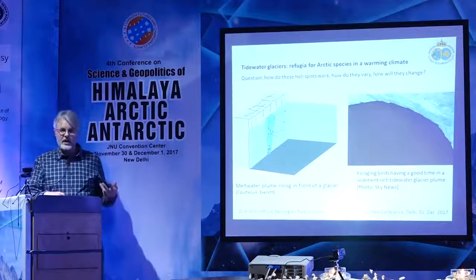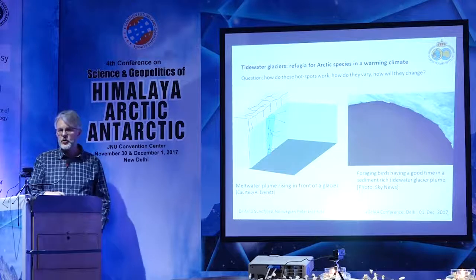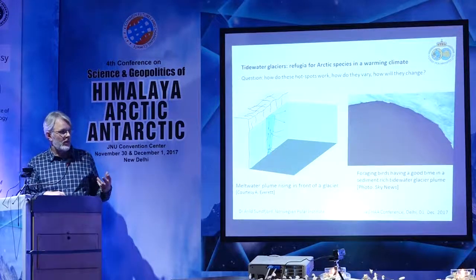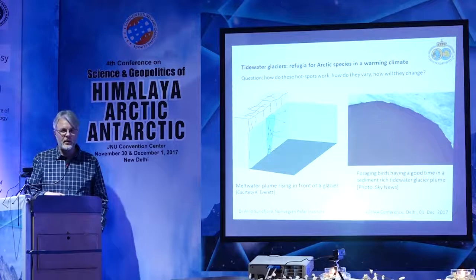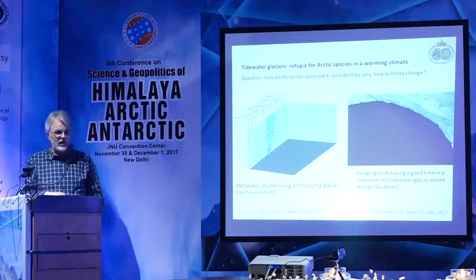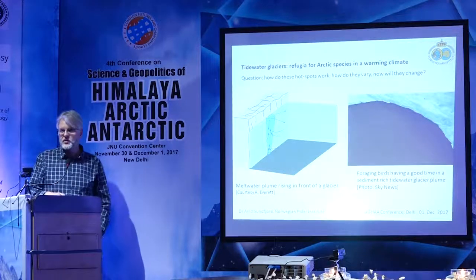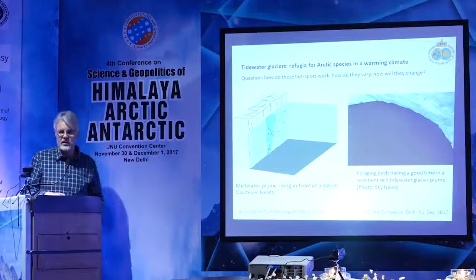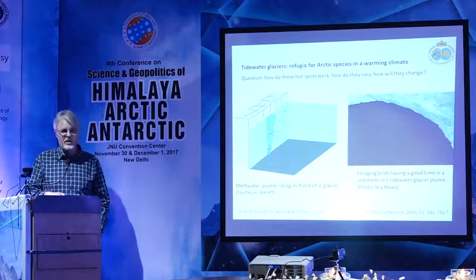And because of this, it acts like a suction pump for organisms in the water column, so that feeders can aggregate in large numbers in front of these glaciers. So an example of this is shown in front of one of the glaciers in Sundfjord, where you see thousands of birds aggregating, just eating what is coming up from the deep with this glacier front plume.